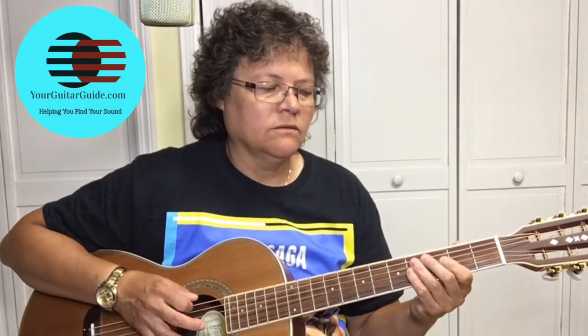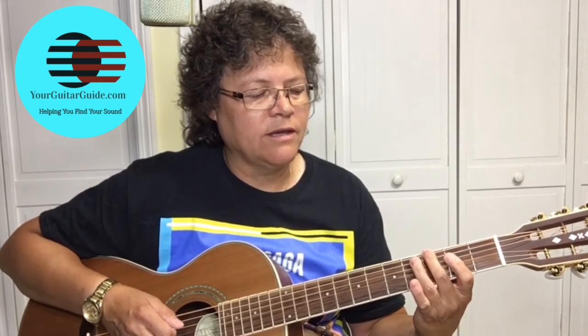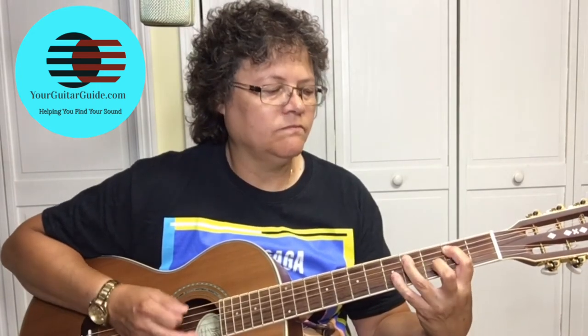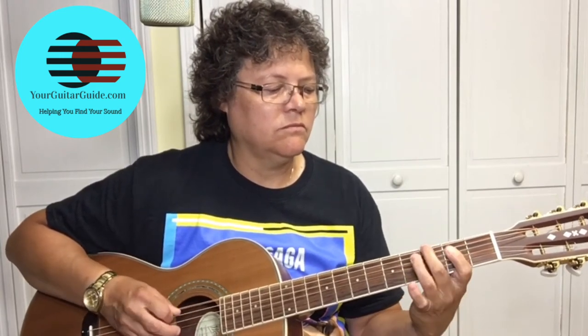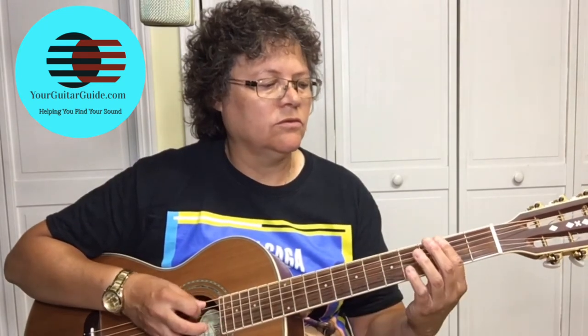So when you're playing the boogie woogie, you can add some little runs in it, which that was open E string, 2, 3, 4, and then go to the A fret. So it's open E, and we're picking everything twice to stay with the rhythm of it. So I like to pick down on the E string and then back up.